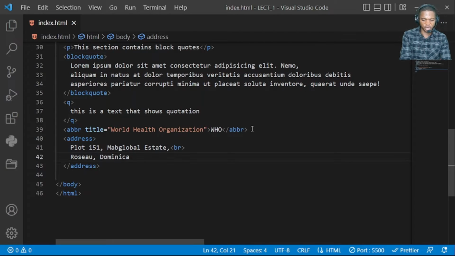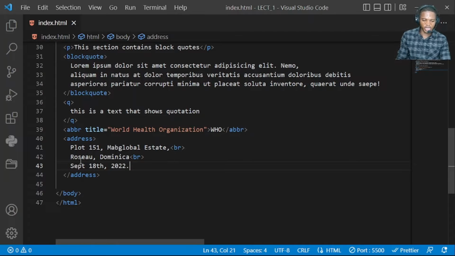We're going to use the BR tag as well here. So this is going to create a line break, and the text will go to the next line. And then we are going to just put maybe some phone numbers. Let's say September 18, 2022. That's the date of recording this video.